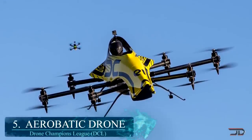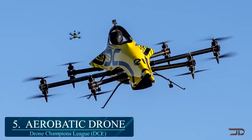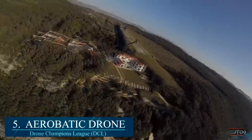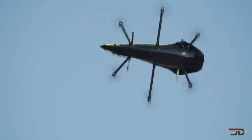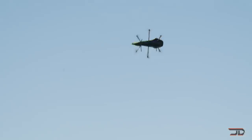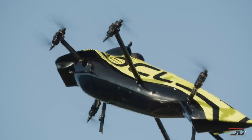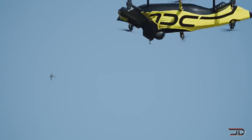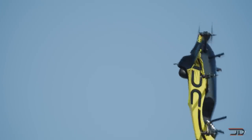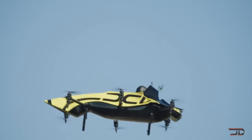At number 5, the Aerobatic Racing Drone. One of the most impressive drones out there is capable of performing loops and rolls. This was built by Drone Champions AG for promoting its league video game, and it's a full carbon airframe with 6 arms and 12 motors. The craft provides over 300 kilograms of static thrust and can top out at over 140 kilometers per hour. It is worth mentioning that this drone is externally controlled, so you'd need one very brave and obedient volunteer to sit in the seat while you control it from the ground.